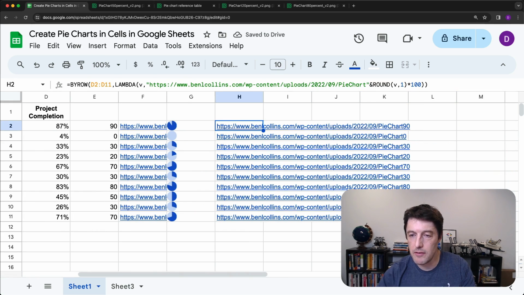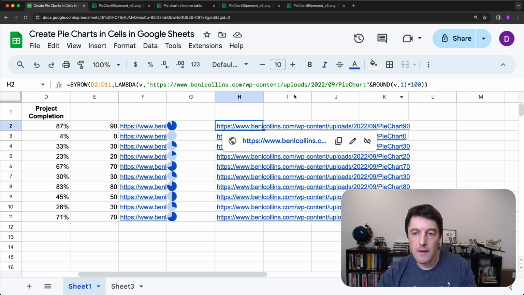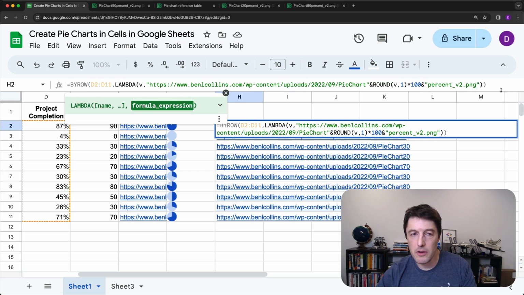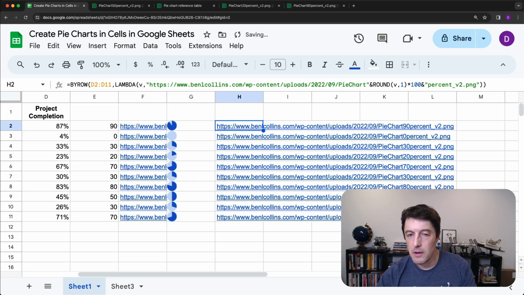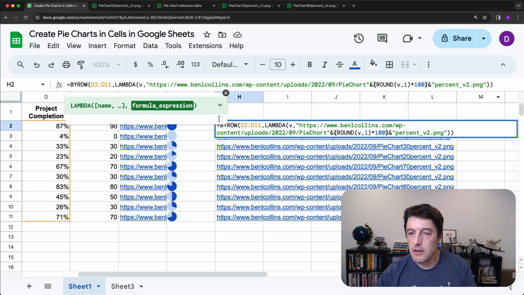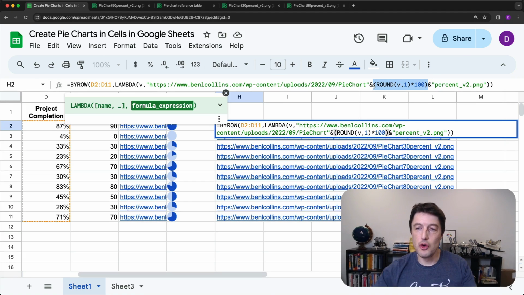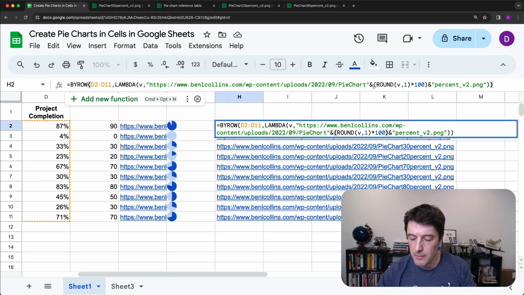Now it's missing the end of the string. You can see we just need to add the end of the string to all of this, which is that piece with the ampersand. Put that after the 100. There we go. And you know what? I'm going to just put some parentheses around that calculation as well, just for good measure. It didn't affect what was happening, but it just makes it a lot easier to see that that's a calculation step to create the numbers. And then this whole thing is joined into my ampersand. So it's just a nicer way to work.